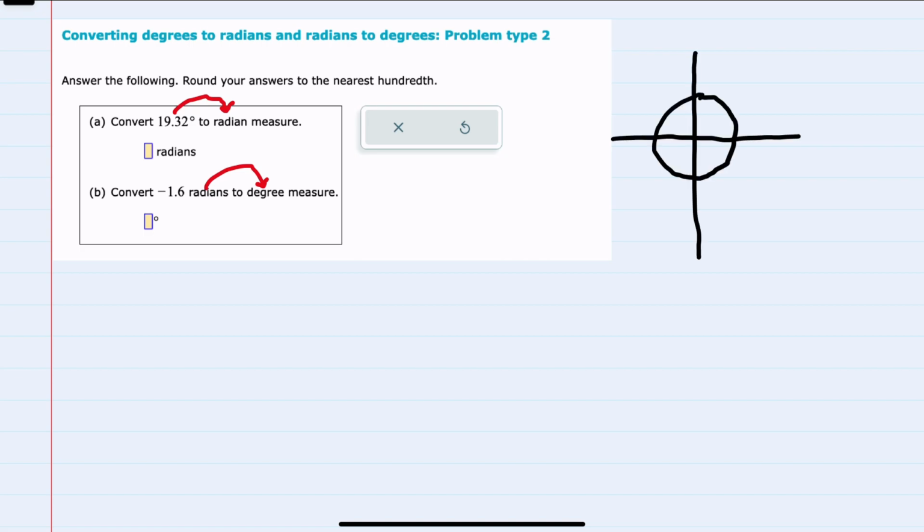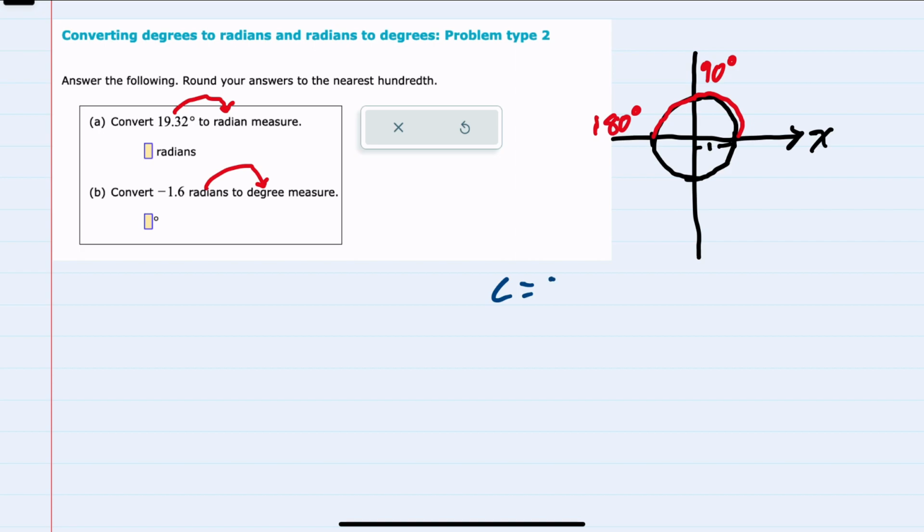And for both, I think it's helpful to think back to our unit circle. So a circle that is centered at the origin and has a radius of 1. And starting at the positive x-axis, when we think of degrees, we know that a quarter of the way around is 90 degrees and halfway around is 180 degrees. And then for radians, since this is a unit circle, radians can be thought of as the circumference of that unit circle, how far around the circumference you've gone.